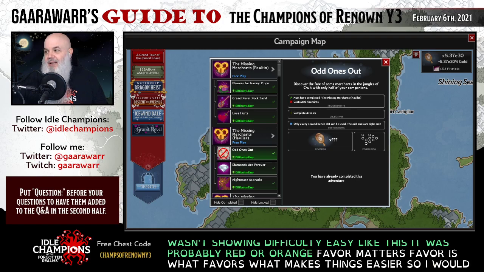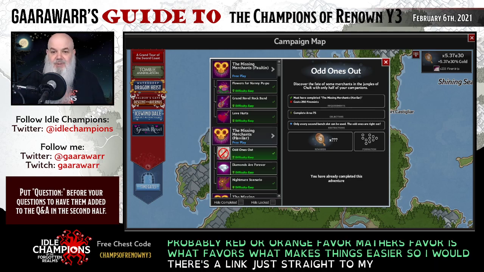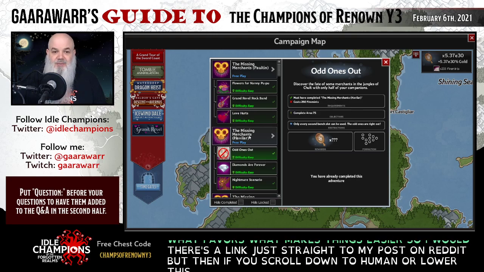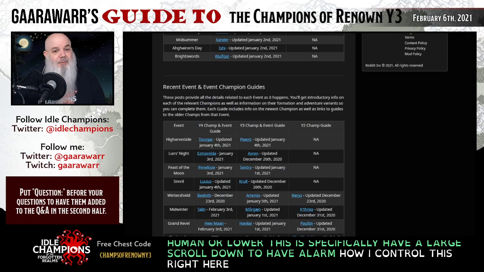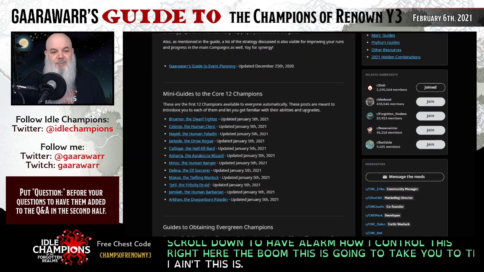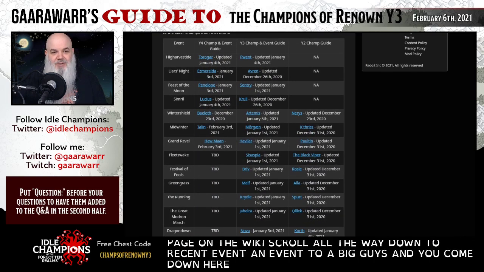So I would hit up my event guide. There's a link just straight to my post on Reddit. But then if you scroll down to Human, or this is specifically Havilar, if you scroll down to Havilar, I can show this right here. Boom, boom. This is going to take you to this page. Right, this is the Idle Champions wiki. This is my specific page on the wiki. Scroll all the way down to recent event and event champion guides, and you come down here to Grand Revel.